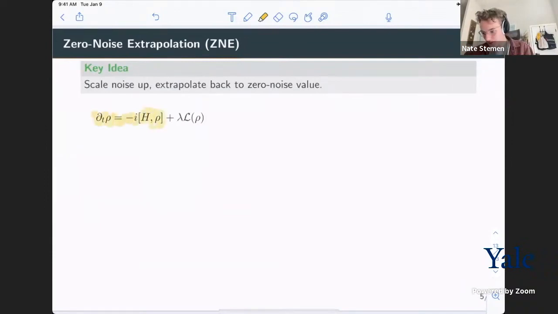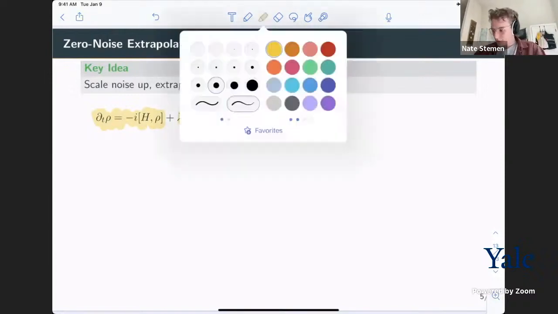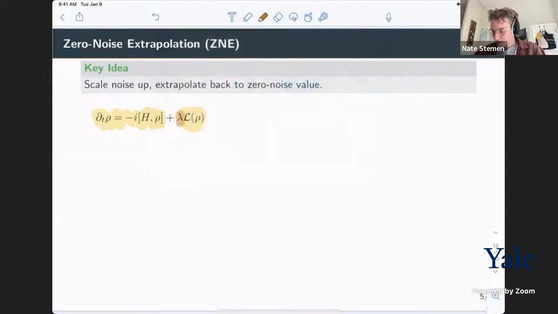And so, here is our classical equation of motion. We have this thing. This is the classic equation of motion. But what we can do is basically add in this term here, which is our noise term. And we have this lambda factor, which says how much noise. Obviously this is not something that's necessarily physical, but it is a parameter that allows us to manipulate some of the dynamics.